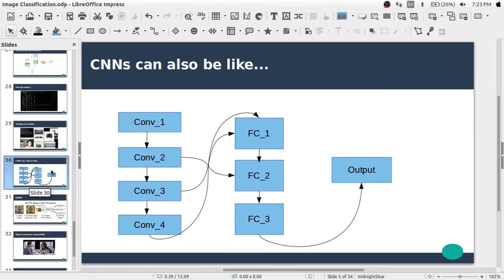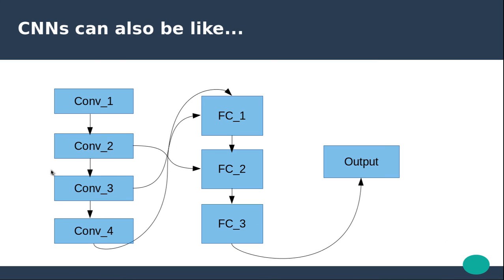Also, since we have seen that convolutional neural networks can be of any shape, I mean, they can be of any architecture. The general architecture is we pass the image through all the convolution layers, take the output from it, pass it through fully connected layers, and we get the output layer. Which is okay. We can also bypass the outputs from several convolution layers to some other fully connected layers, which is also fine. Sometimes it would help and sometimes it would not.